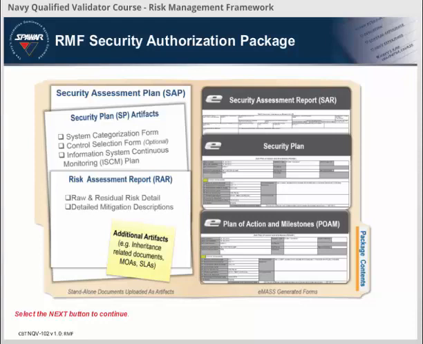The documentation requirements for a Security Authorization Package are subject to change, but are based on the 6 primary components depicted here. The validator is generally responsible for the development of the standalone Security Assessment Plan and Security Assessment Report, but may also be consulted by the PM for support in developing the Security Plan, the Risk Assessment Report, and the POAM directly in the EMAS tool. Additional artifacts such as inheritance documents, MOAs, or service-level agreements may also be required for upload depending on the system's characteristics. Comprehensively, these documents make up the RMF Security Authorization Package.